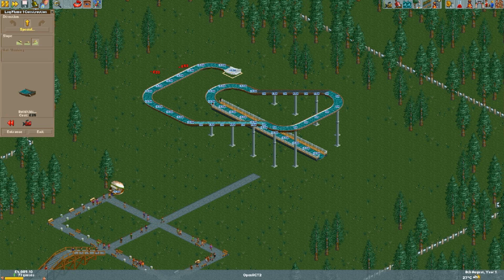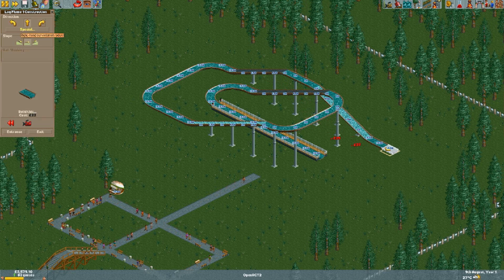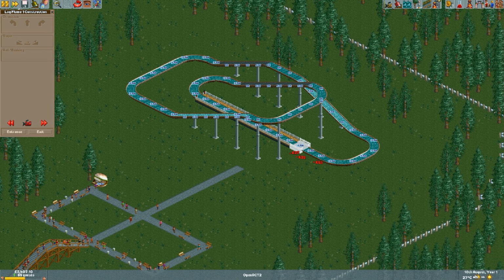Okay, and then we'll go up again. Have a flat bit, and then we'll go down. There we go, so you can do that. And you can add like a right-handed kind of track. We'll do a straight piece, and then we'll do one like that. There we go, so that's looking good.